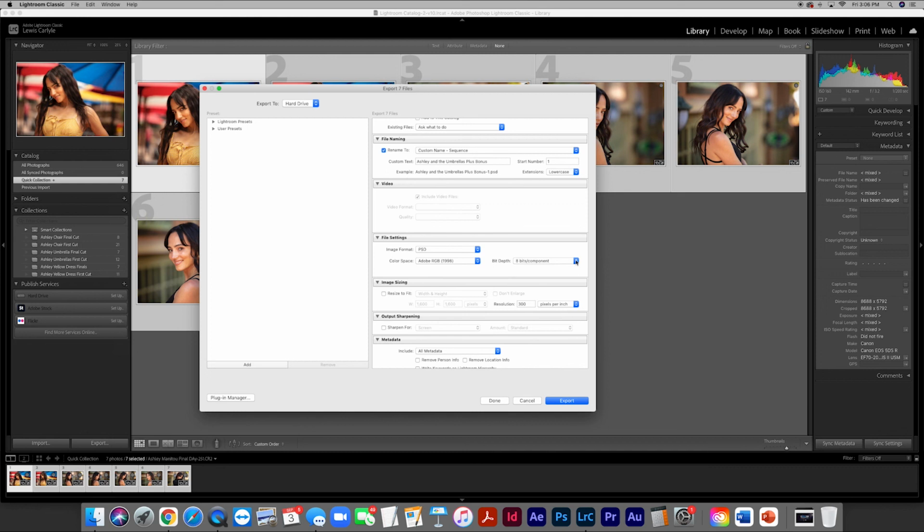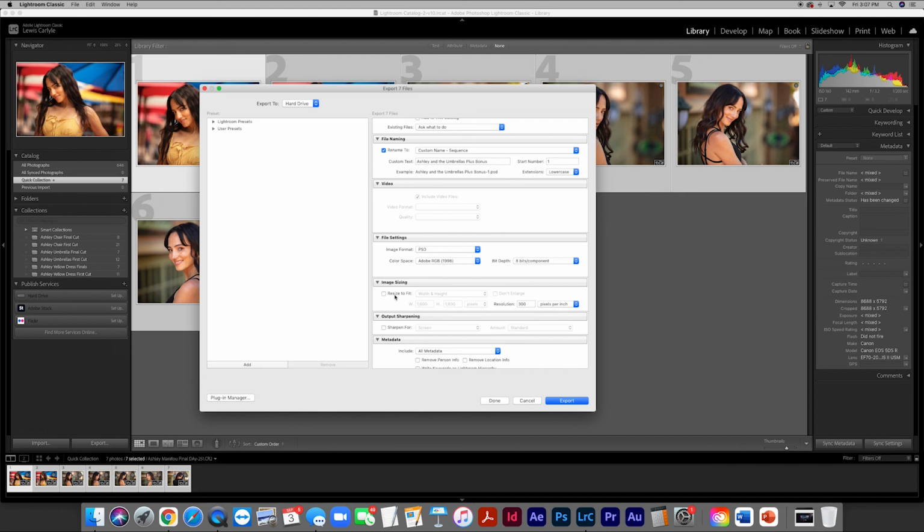Again, I tend to get in trouble when I talk about the bit depth here. I export all of my portraits in 8-bit color space just because that is more than enough to work these files. If we were doing big ticket landscape files that had lots of blue skies where we had very subtle gradients, 16-bit color is definitely the way you want to go, because that's where you start to see breakdown in your fine color tuning. But a 16-bit file is absolutely ginormous, and for the purposes of our portraits, 8-bit color is going to be more than adequate. I know I'm going to get in trouble with a lot of photographers by saying that, but you do you, man.